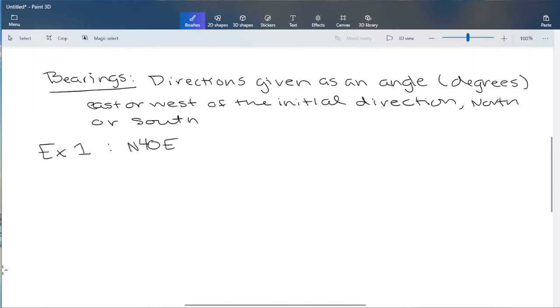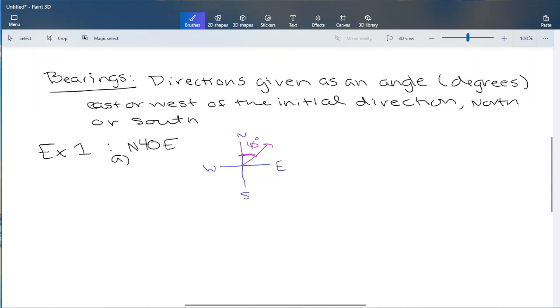And so what that means is that we would start by looking at basically a compass. We're going to start by looking at where the north line is, and then we're going to go 40 degrees to the east. So the 40 degrees is going to be this angle here. Now this is different than what we see when we talk about reference triangles. A reference triangle would never go to the y-axis, but bearings are not the same as reference triangles, so you'll see that they do go to the y-axis.